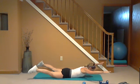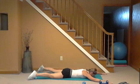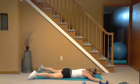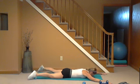Straighten out those legs, straighten out your arms. Push your pelvis into the floor. Head in line with your spine. Come on, we're sculpting the back here, those little muscles in the back that keep us standing tall and proud.